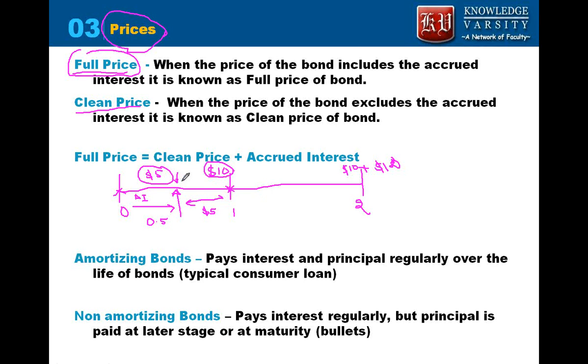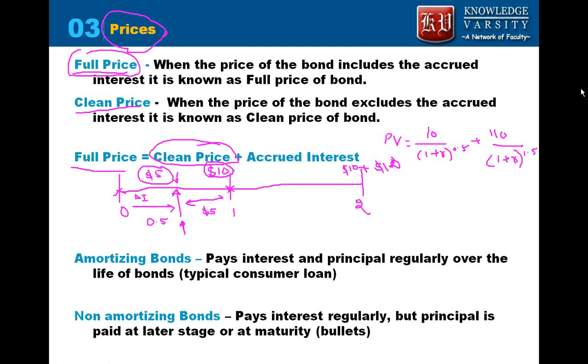But usually what happens in the US, in the exchange, is that the quotation that the bond dealers give is the clean price, because it is very easy to find out. If you want to price the bond at this point of time, you will discount this $10 at whatever is the interest rate for half a year, and you will discount the $110 for 1.5 years. So that is the present value of the bond, or this will also be the clean price of the bond. On top of that, whenever the trade happens, they will add accrued interest to come up with the full price of the bond.